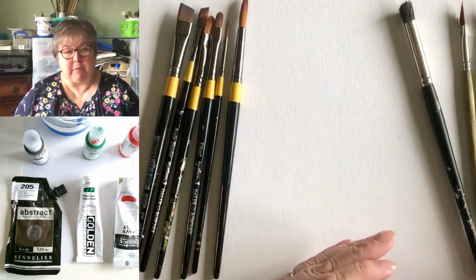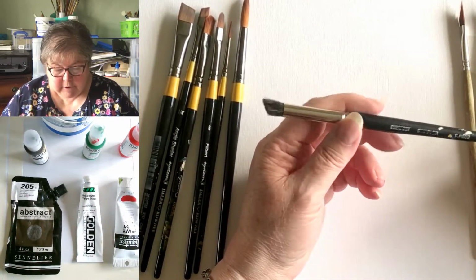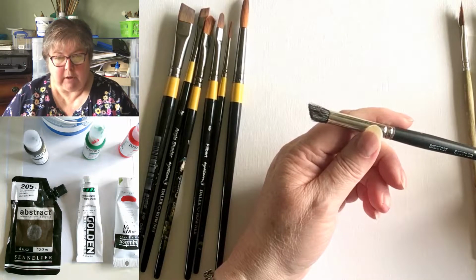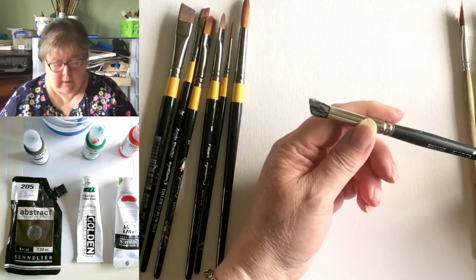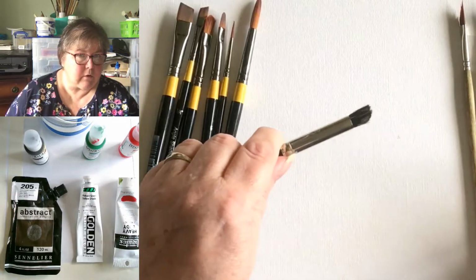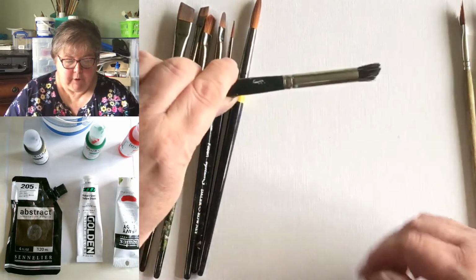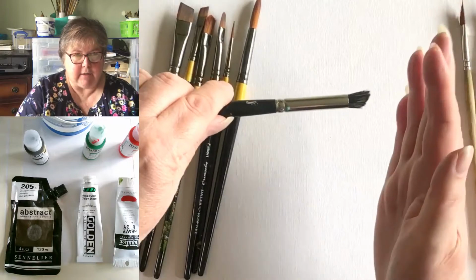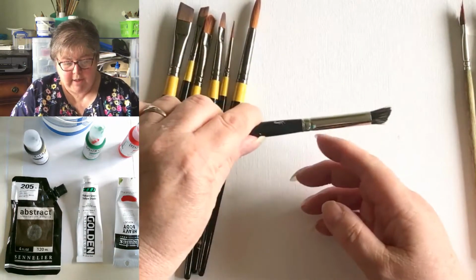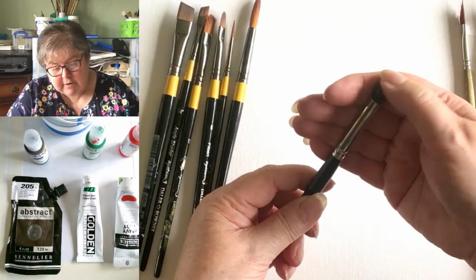And then we get into the more specialised brushes. This is a Deerfoot stippler. You'll often hear me refer to this. This is Jackson's own brand. There are other ones around. There's one made by a company called Leon Hardy. The actual point is directly upwards. If I point it like that, you can see that it actually is in the shape of a deer foot, like that's its hoof. It doesn't go very well actually because it's only got one leg. But it's round. It's a round brush.